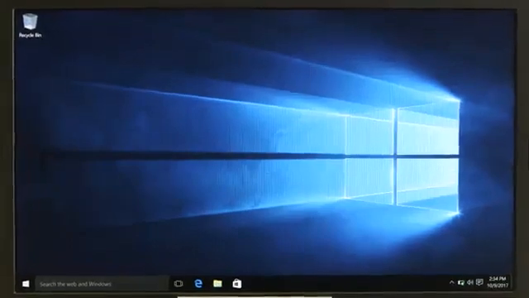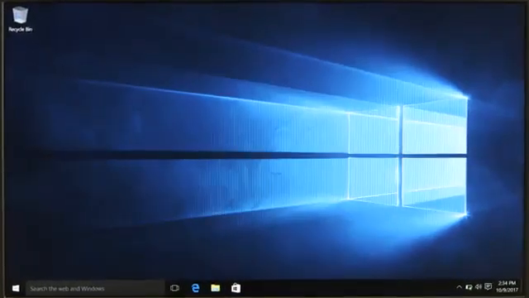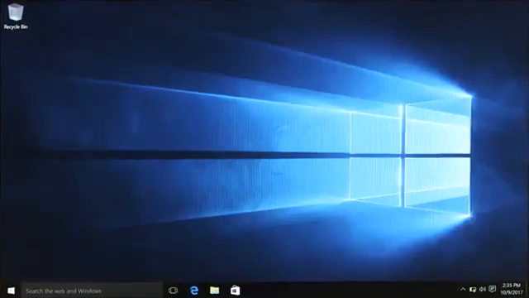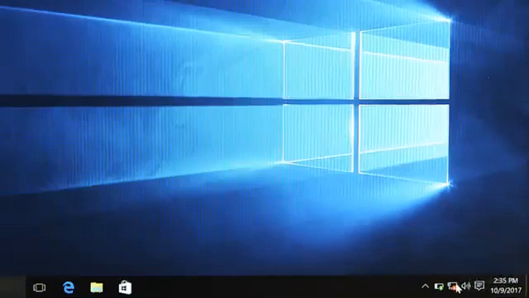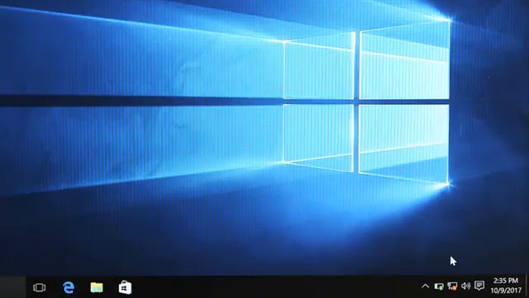Perfect. Now here we are inside the Windows 10 operating system. Let's check it out. This is our user space. We have our desktop environment here where we can navigate our files, folders, and applications. The main screen here is called a desktop. In the bottom right corner here, we have a taskbar. This gives us quick options and shows us information like network connectivity, the date, system notifications, sound, etc.